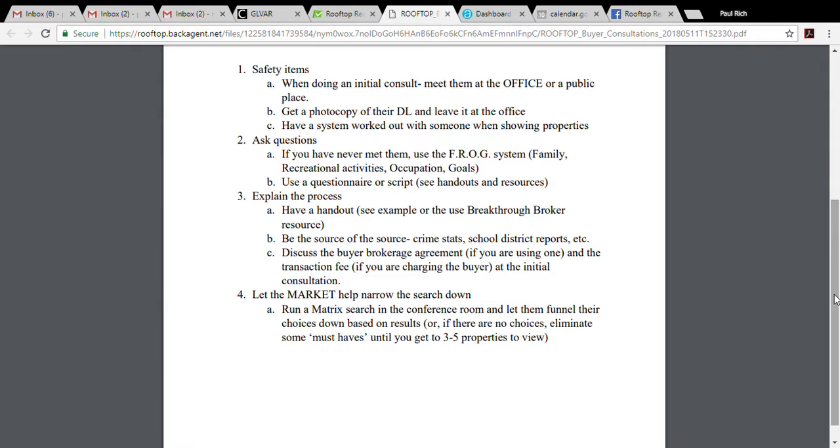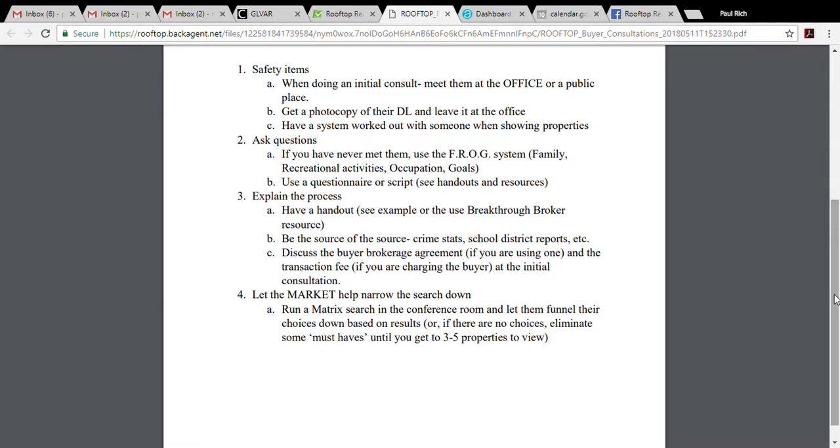And believe it or not, even for sellers, if you don't know this individual, you look up title information, they tell you who they are, and you haven't cross-checked against identification, you don't know for sure if they're the actual seller of the property or not. So it's never a bad idea at the initial consultation to request ID.